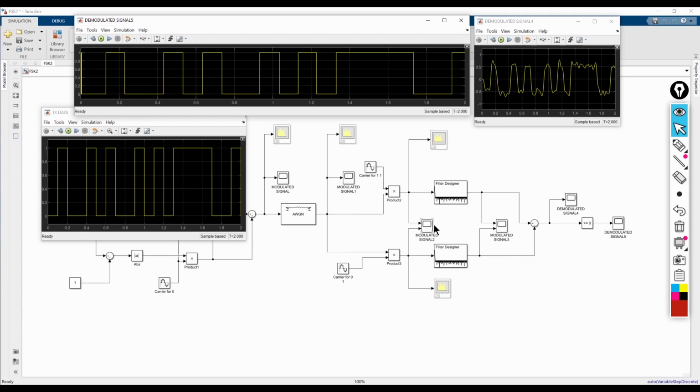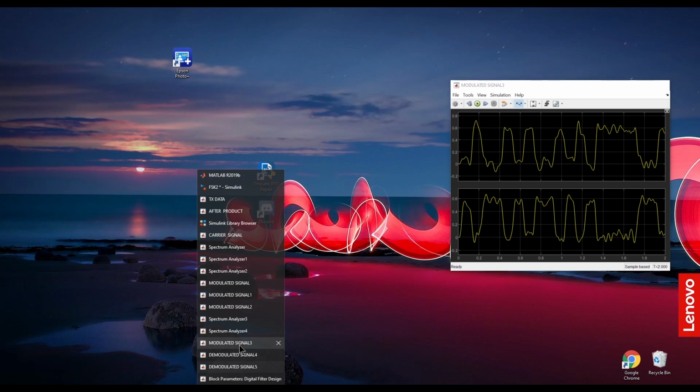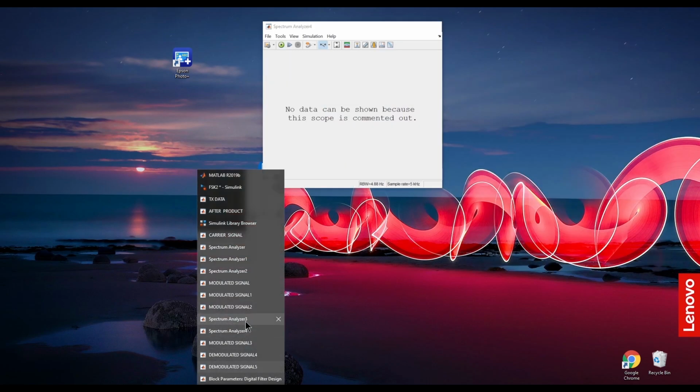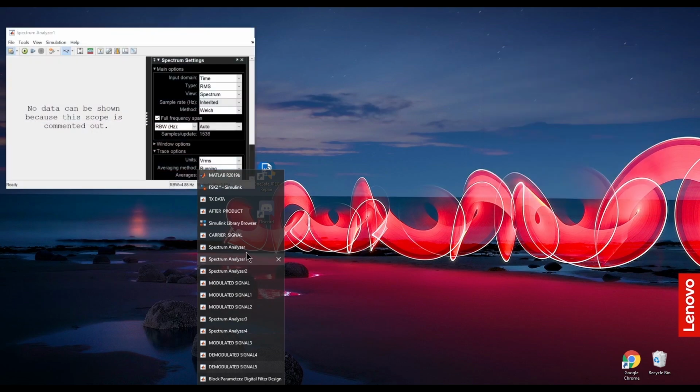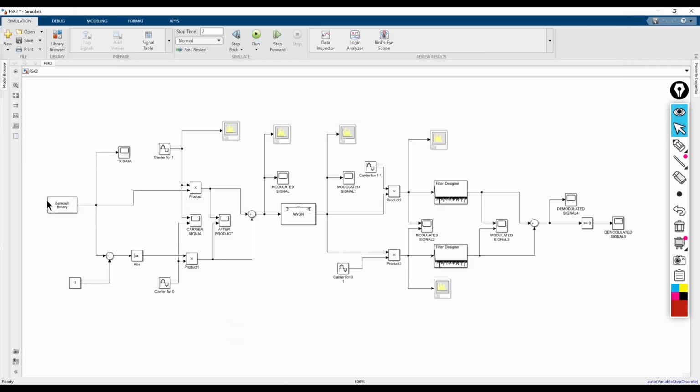Now if you want to see some other signal also, which one can we see? This modulated signal. So you can see the whole process now: how we started and how we get the data at a ground station.